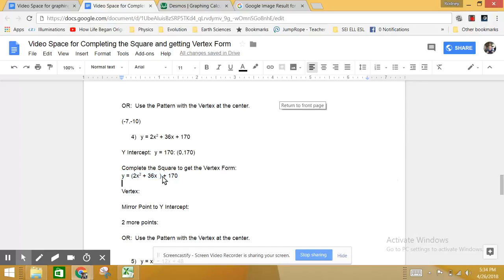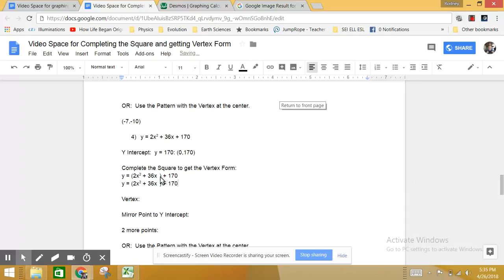Copy that there. Okay, so now I'm going to factor a 2 out of both of these terms. So this is going to become just x squared, and this is going to become 18x because I'm factoring 2 out of it as well. So I'll write the 2 there, and then I'll adjust these accordingly. Okay, so that became x squared and 18x. This is still 170. Haven't changed anything about the equation. I've just moved a factor of 2 out of here, and it's still there. It's multiplied times that stuff.